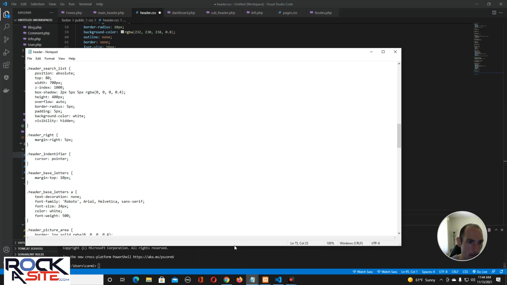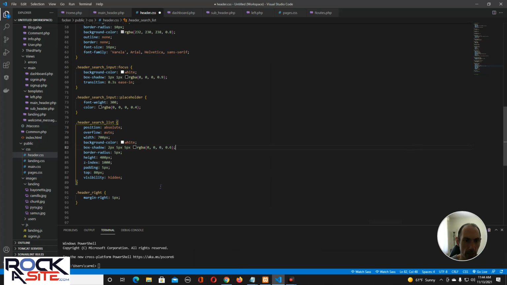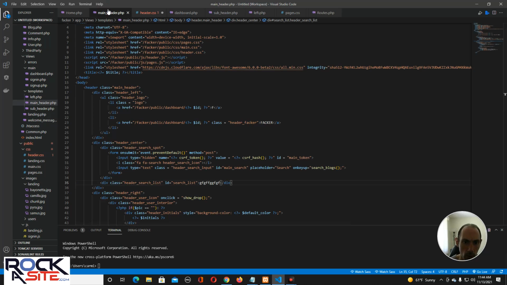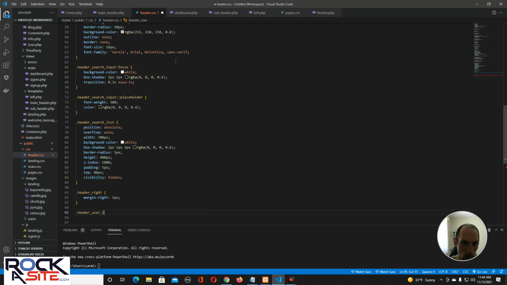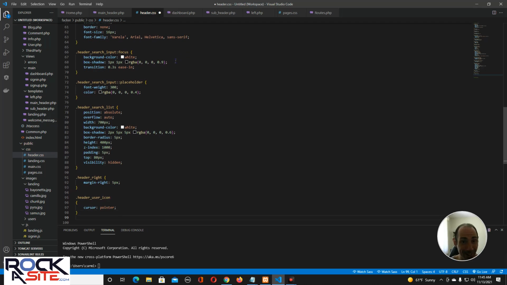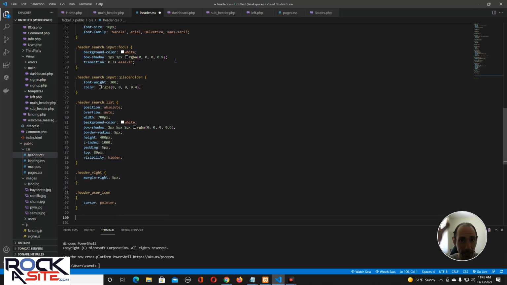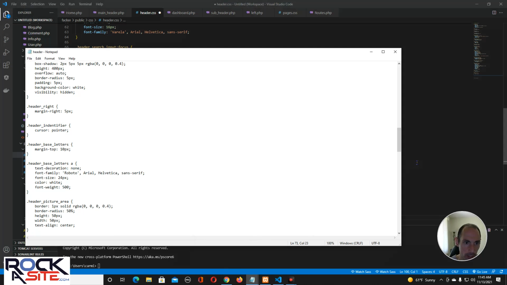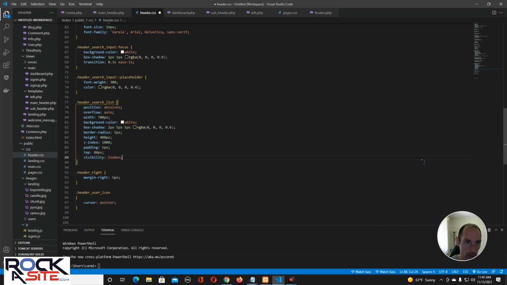Now with that done, we want to do the header, what do I call it? I call that the logo, right? Header user icon. Now that, the header user icon cursor pointer is what we're going to use to get that drop-down menu to pop in and out. And again, that's real simple. That's not a big deal. Okay, so now the letters.